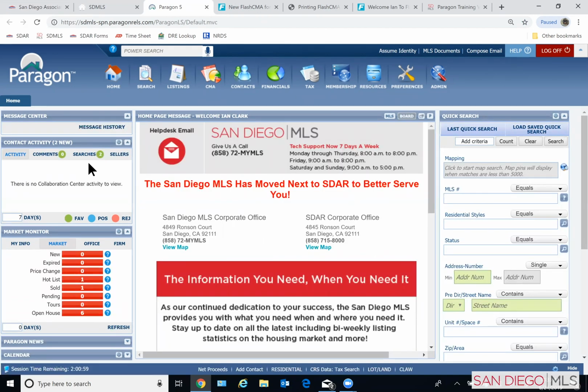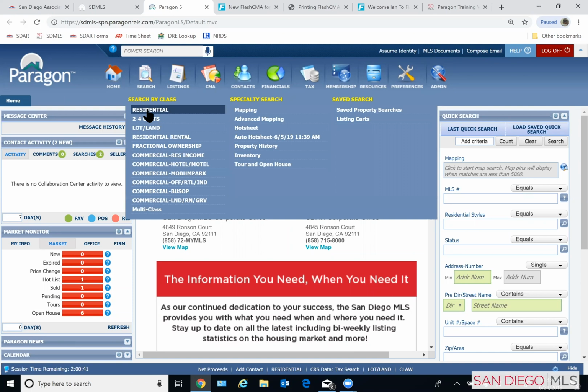The one thing it does not provide would be a way to add the subject property onto the report. Now, if your home is on the market and it's an active listing, and if it fits the criteria for the search, then absolutely it's going to come up, because we're going to be searching on the map in a particular area for active, pending, and sold.